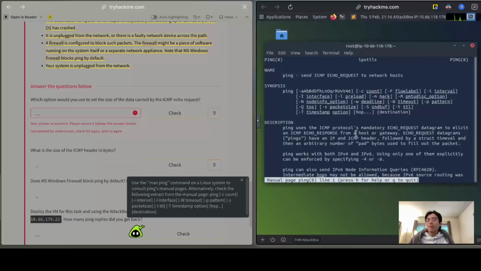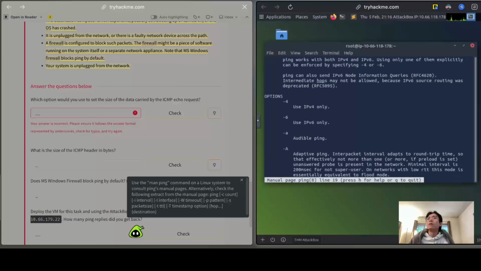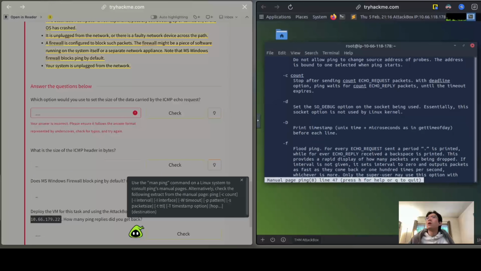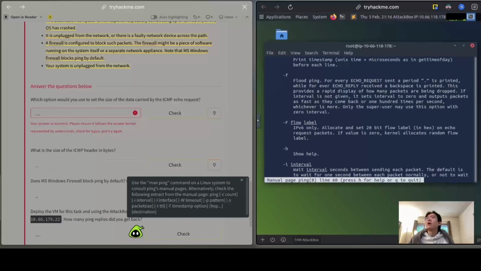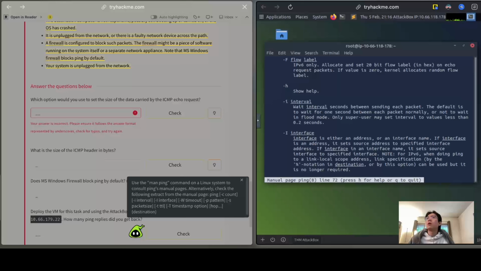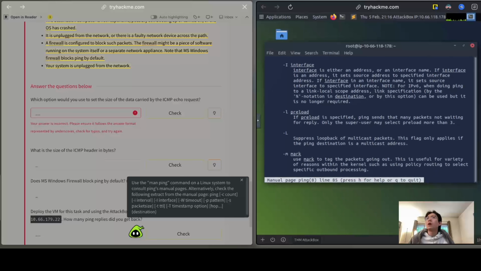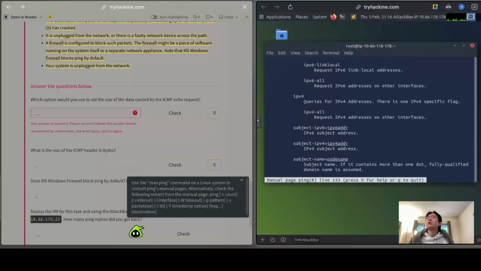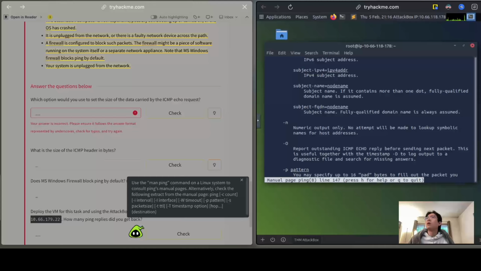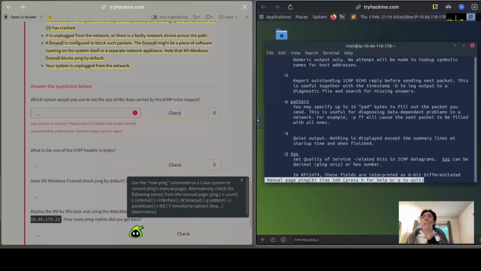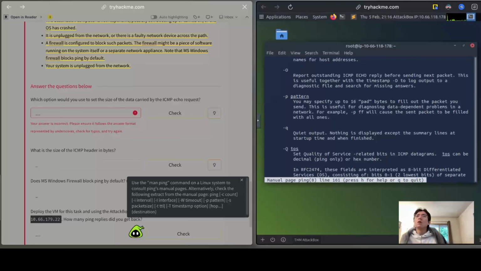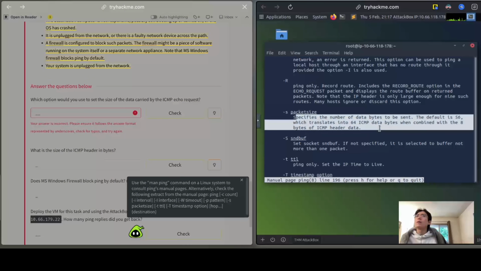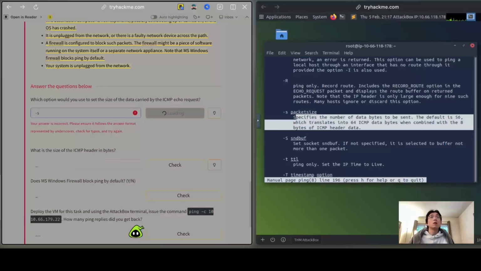We have to look it up ourselves. -A, -b broadcast, -c count, -D, -f flood, -h show help, -i interval, -I interface, -l preload, -m mark, -O, -q, -R, -s the number of data bytes. So yeah, -s I think.